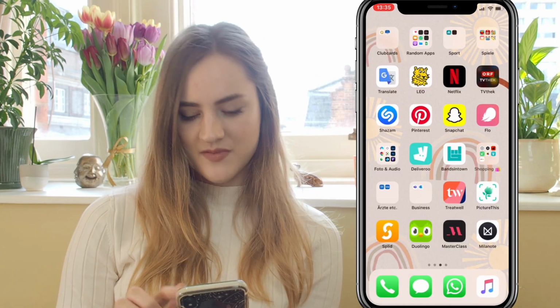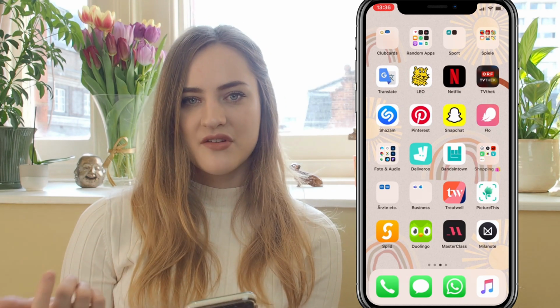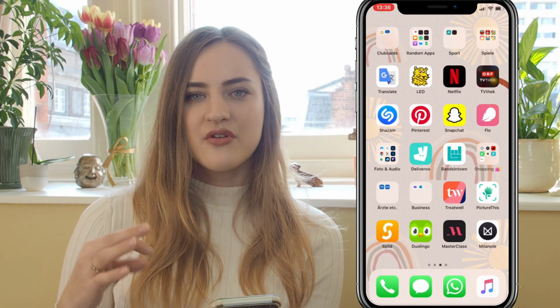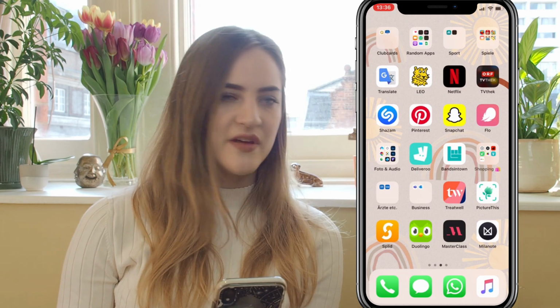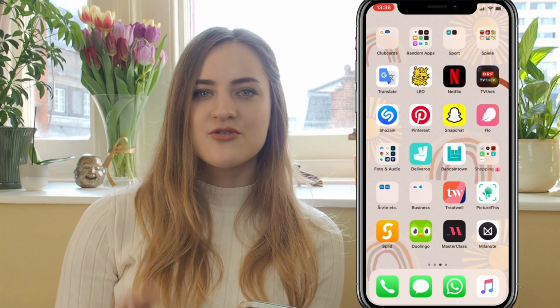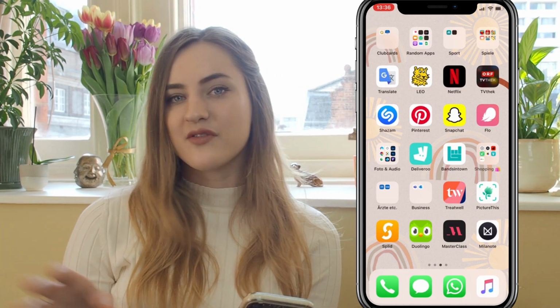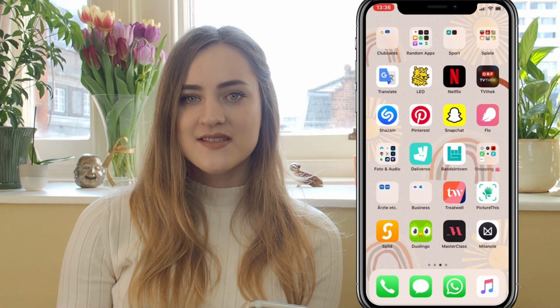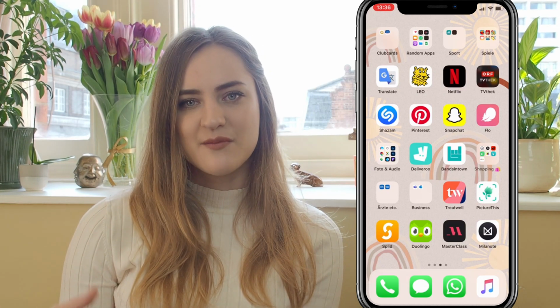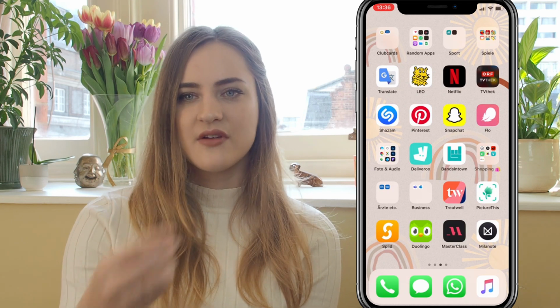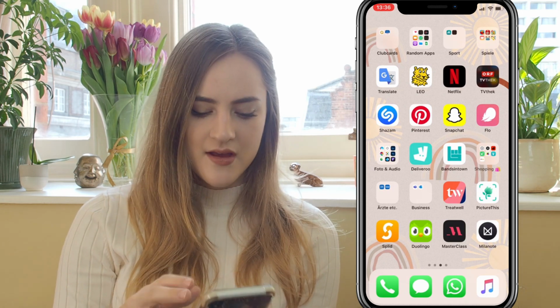Flow is a really cool app, so this is for when you want to track your period. You can just put in the time you got it and the time it stopped. If you forgot a pill one day, you can basically track everything in there, which is really good if you do go to a gynecologist and they ask you a couple of questions or you feel something was wrong. You can always open up this app and say like, okay, this happened there, that happened here, so it's much easier.